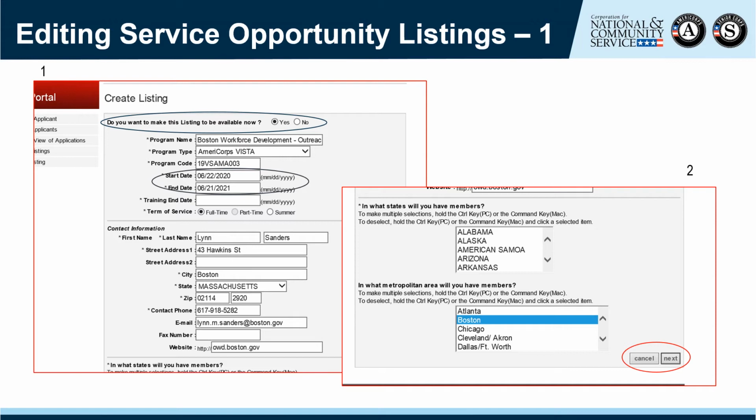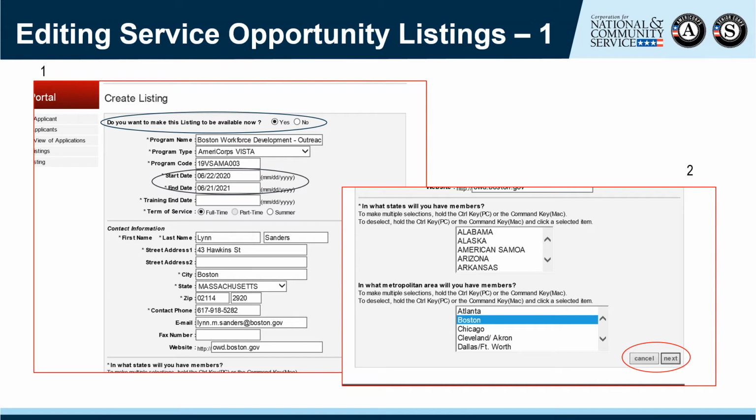By the time you're reviewing the opportunity listings, you've likely already approved the VADS on which the opportunity listings are based, so hopefully limited revisions will be needed. The review is pretty quick and easy. On this page, you'll really want to pay attention to the start and end dates. These dates should coincide with the dates the member is expected to serve. It's important to make sure that these are correct and logical.